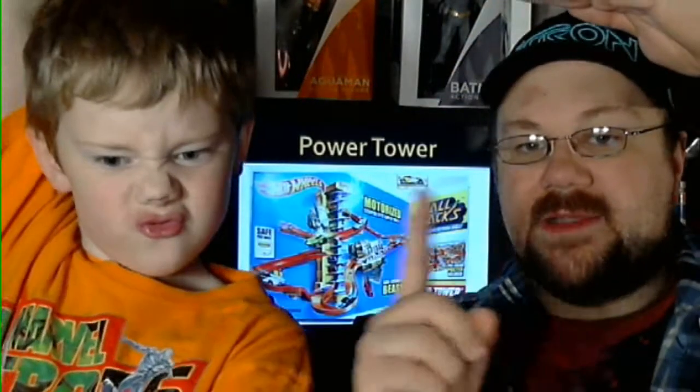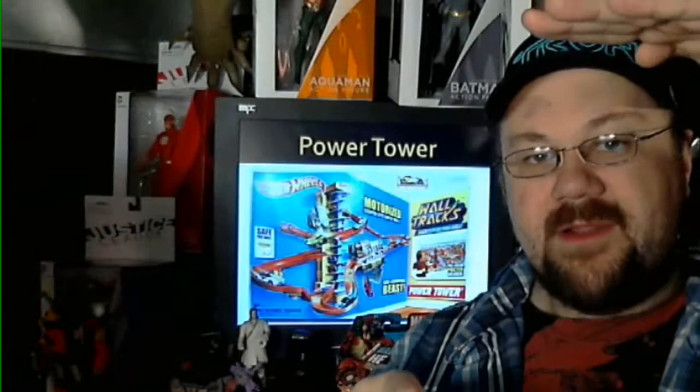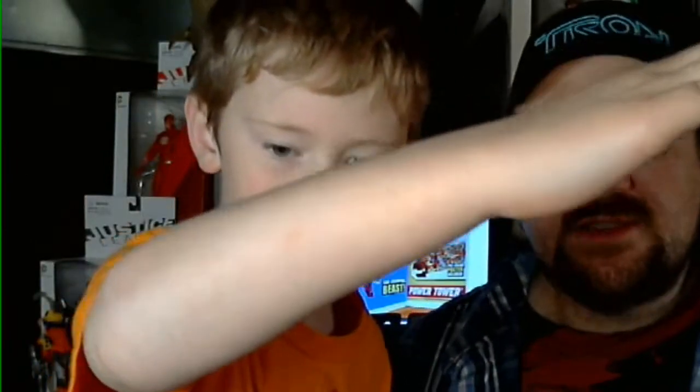And the Power Tower specifically comes with one piece that fits in the middle that has a rotating piece that pushes the car to the top. So you attach that to the wall, and the cars will move up. Oops, we went back to the Big Boots. The cars will move up to the top, and then they release and go through the track, get to the bottom, and they go back up to the top. So they can set up a track that is constantly moving. The Power Tower also comes with a big poster. So you put the poster on the wall and attach the Power Tower to it, and it looks like you've got this backdrop scene of a Hot Wheels city going to it.